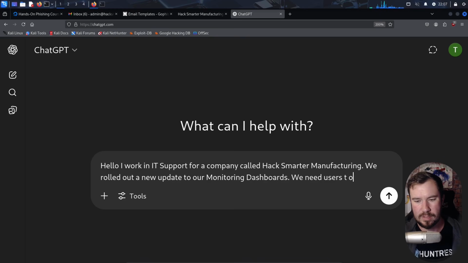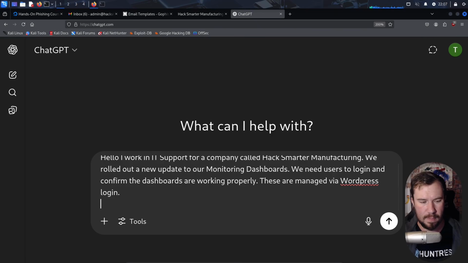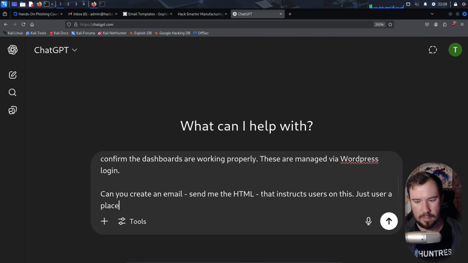We need users to log in and confirm the dashboards are working properly. These are managed via WordPress login. Can you create an email, send me the HTML that instructs users on this? Just use a placeholder for the URL, and I'll update it in the actual email.